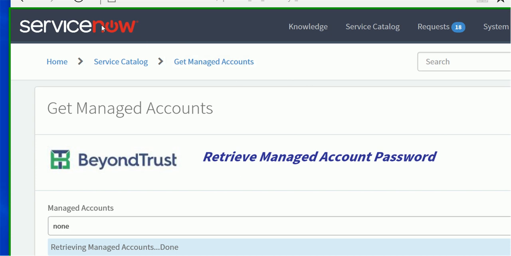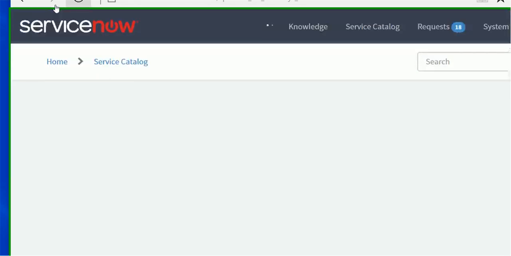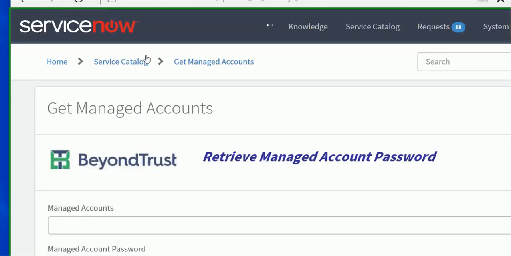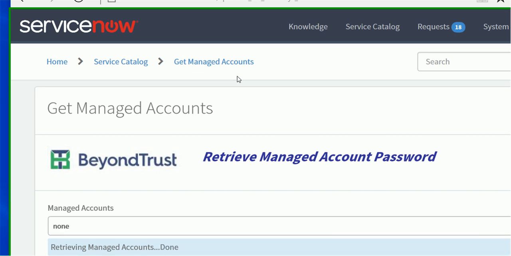So I'm just going to refresh my screen here. Right now I'm just connected to a simple application I put together in ServiceNow. And behind the scene, there are some REST calls that are implemented in my ServiceNow application, which is basically based on a catalog item in ServiceNow. So it's very easy to publish it to the ServiceNow application in various ways. Right now, I'm using the new Service Portal user experience that was introduced with Helsinki.